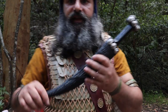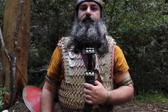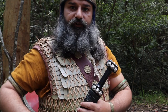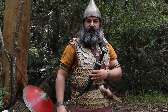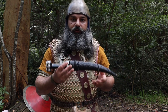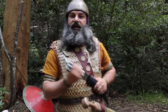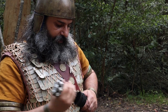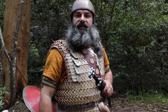So there's a few ways that you can wear this. Traditionally, sometimes you see them straight down in the center, and you also see them curved on the side, mounted something like this. But I found that it could also go in this position with the decoration on the scabbard still at the front, and that allows still for quick draw and a very easy re-entry to put your dagger away.